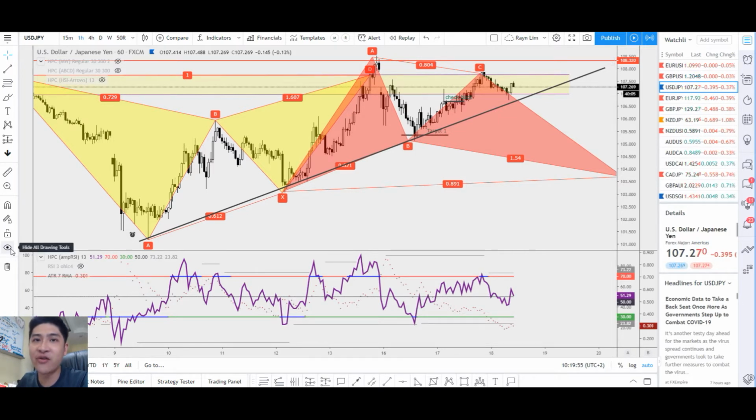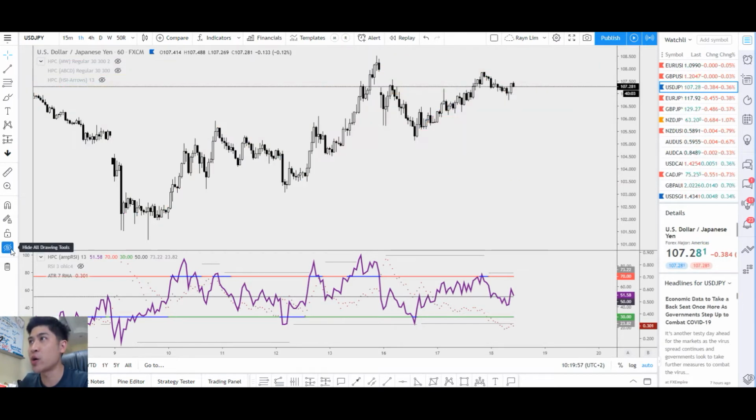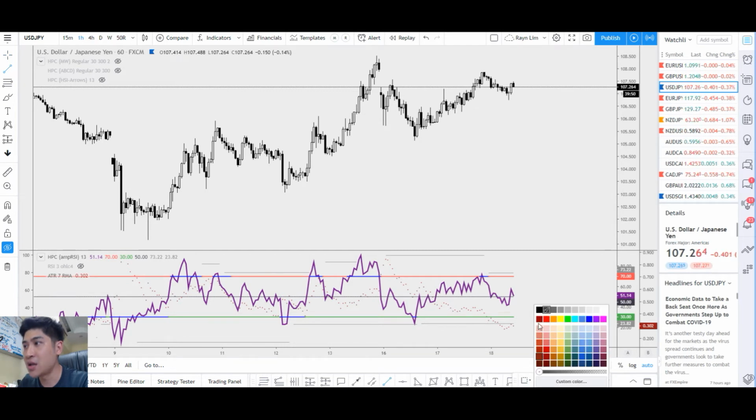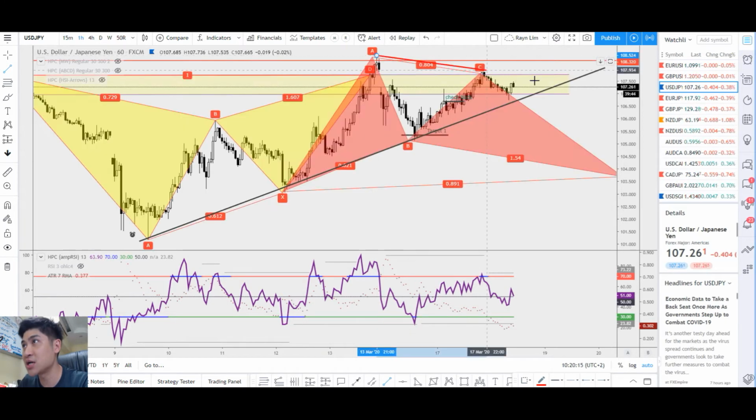One thing I love about TradingView is I can hide my drawings, I can hide my hard work. There's no need for me to clear everything and do it all over again. Have you spotted any other clues? If you have not, let me just share with you. Have you seen a lower high over here? So I can just click. Of course, once I click, everything will pop up and I drag and let the two ends meet.